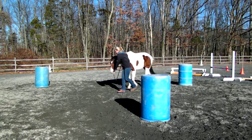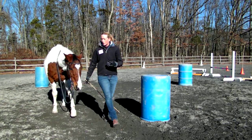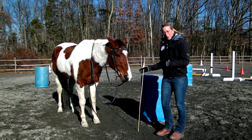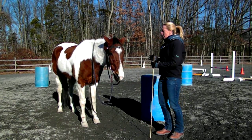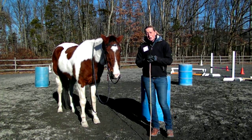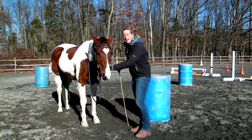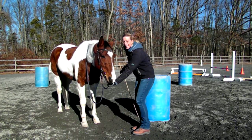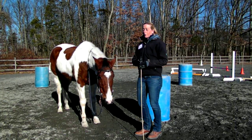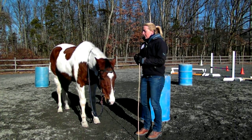We're gaining focus and getting to the point where Tigger is starting to leave his head in a position where we can start to work with him. You want to do that on both reins, going both directions. You don't have to stick to the barrel pattern — you can go in straight lines, you can actually move this up to a trot, but have fun with it. Most importantly, you're looking for the horse to drop his head when you pick up on rein pressure. Doing this — pulling down — is absolutely not going to help you when you're in the saddle. Everything I teach you on the ground has to be able to transfer directly up into the saddle, so work on that.